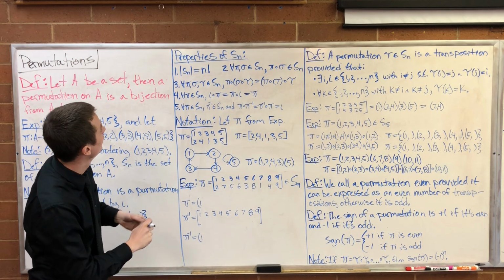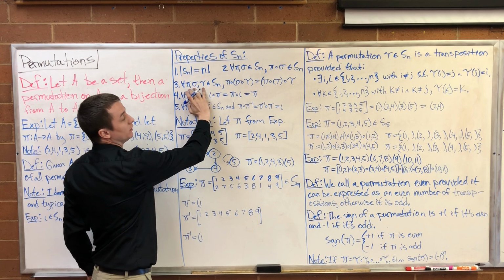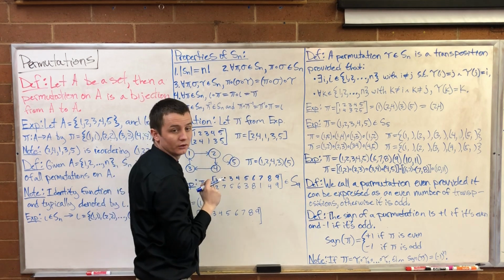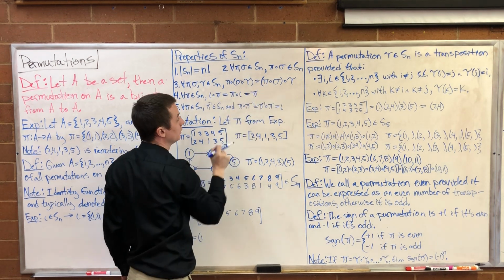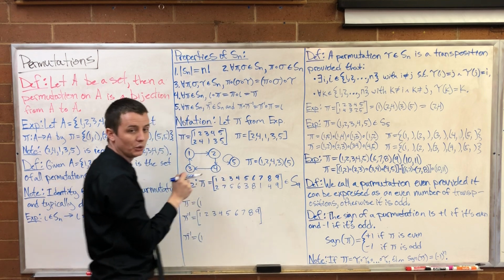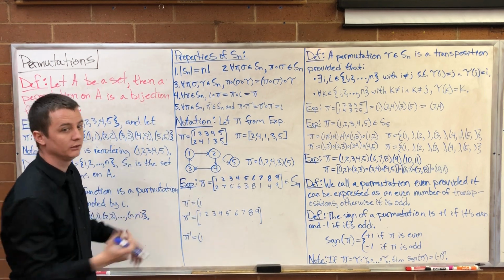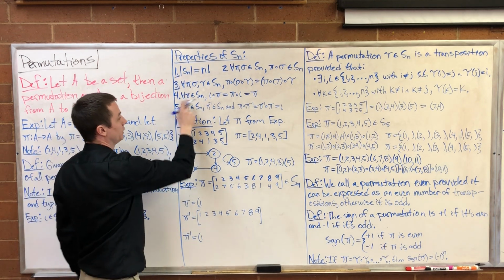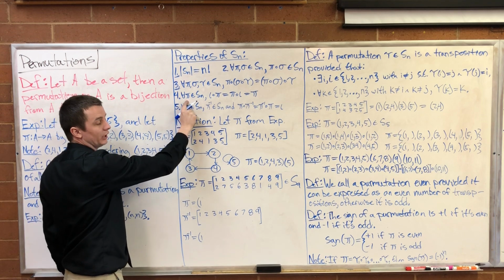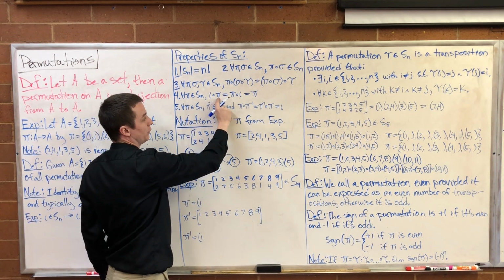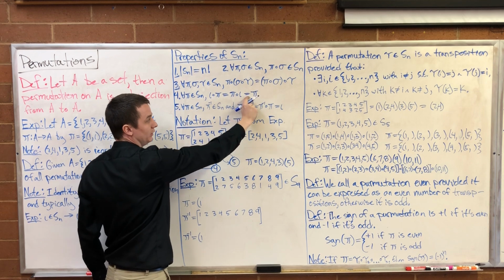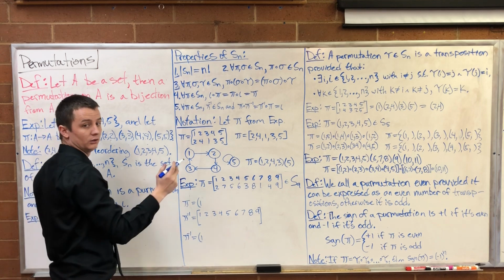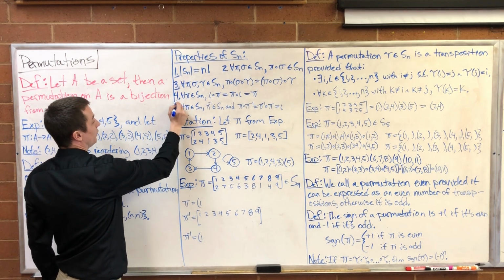Property 3, what does property 3 say? Given 3 permutations, how you compose them together is associative. We already proved function composition is associative, right? So we already know this property. We'll go back to 2. Let's look at this property. This property says for any permutation, the identity composed with that permutation is equal to that permutation composed with the identity, which is just equal to that permutation. We already proved that for identity functions, right? You remember that? So we've already got that one.